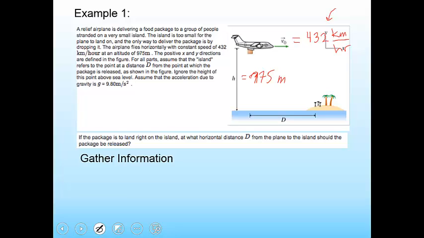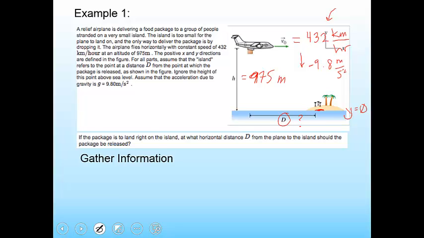This little thing here is indicating which direction is x and y. We want to find d, so d is equal to question mark. And they're also giving us that the acceleration due to gravity is 9.8 meters per second squared. And we should remember that in this coordinate system that will be negative 9.8. The other piece of information that they gave us is that even though they're showing the island as being slightly humped, we're just going to assume that the drop point is at y equals 0.